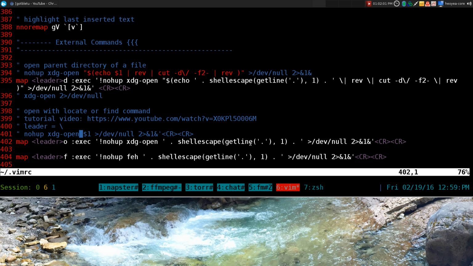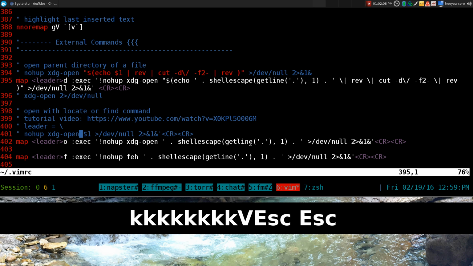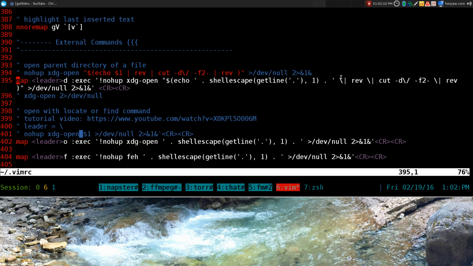If you're doing it with pipes and stuff like that, like up here, this one has pipes in it. In here, you make sure you escape the pipe. Every pipe that I have, I have to escape it. Otherwise, when you try to save your vimrc, it'll give you errors. But that's all you gotta do for the pipes and everything.